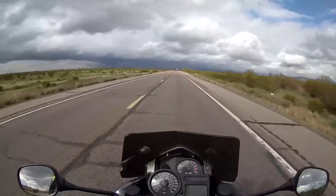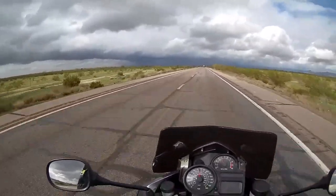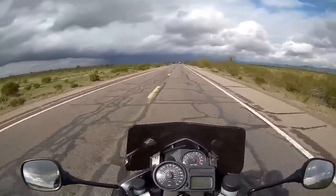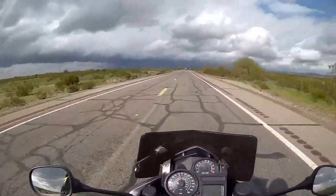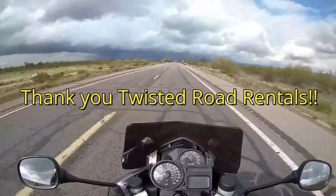I just found the sunshine by riding through all that to the south. I enjoyed being dry for a little while, but I think I'm going back into the rain again when I go to return this bike. I want to thank Twisted Road for supplying the rental — this has been a lot of fun.